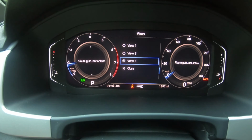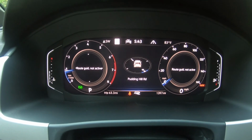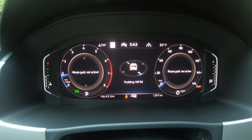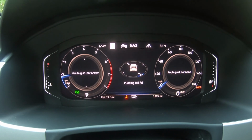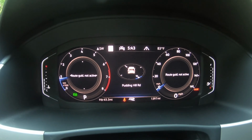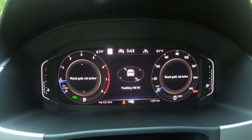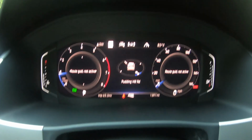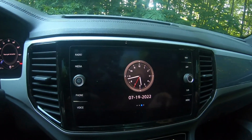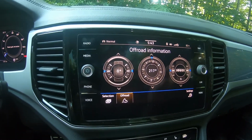And interestingly, on the right, which is actually the speedometer, in the middle of that you would now have a route guide if you were using your navigation system, and you look on the left side and it's the same thing. I'm sure there are subtle differences, but this particular model is not equipped with a navigation system as I understand it. We can go over here to the main display and hit navigation. Oh, I guess I got it. That's another thing about this. You have to turn it on.